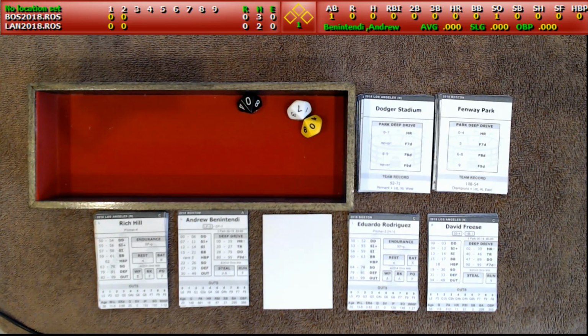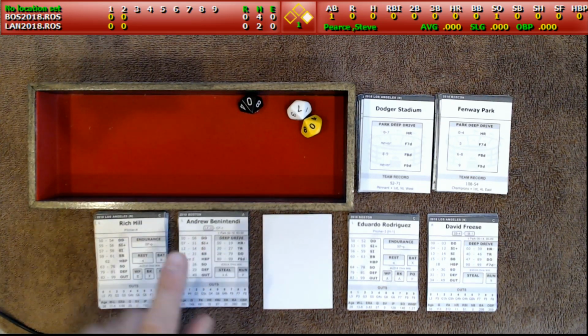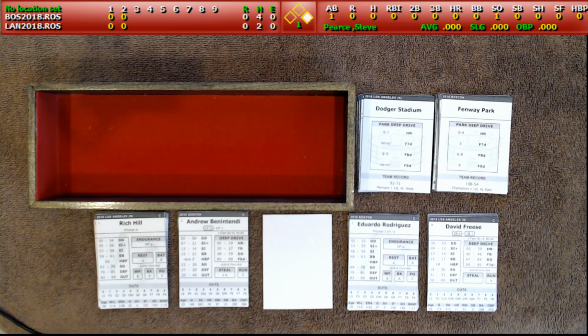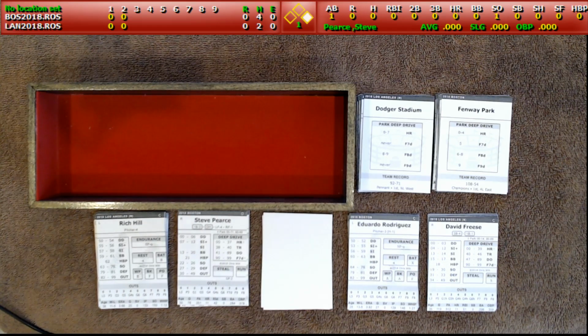0-7 is a single plus. Again, no one on base to take care of the plus. The plus just means your runners have a better chance of moving on base. It's still a single, but they have a better chance of moving extra bases if on the plus. Unfortunately, we don't have anybody on base. You can't take advantage of the plus. Steve Pierce is up. So Steve Pierce struck out in the 1st.